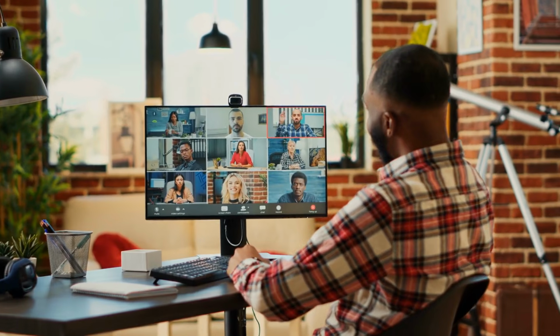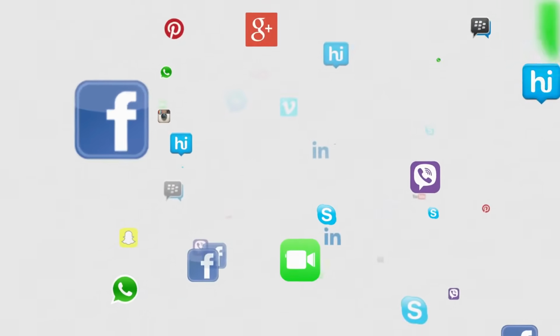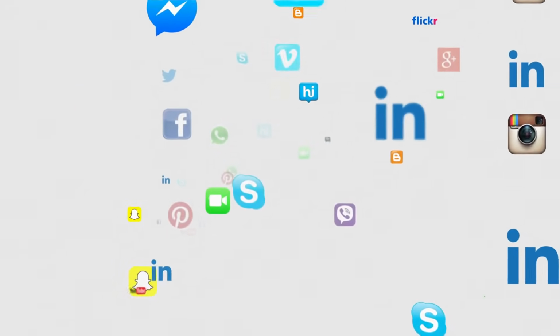And don't worry about the format because this tool accepts virtually everything, from MP4s to YouTube links. It even handles your recording straight from Zoom or Google Meet sessions without any fuss. Next, you'll be prompted to select where you plan to publish your finished clips, like LinkedIn, Instagram, or TikTok.